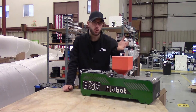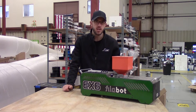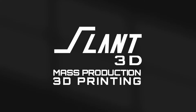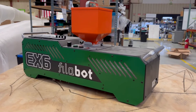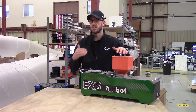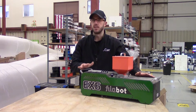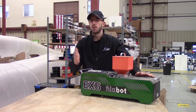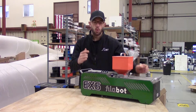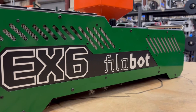This is a reasonably expensive piece of equipment that we've had the luxury of being able to use. While this isn't really a review channel, we thought we'd talk about it a little bit and these types of machines. This is the Philibot EX6. We got ours a couple years ago and used it for experimentation in small extrusion runs, both to test colors and new materials. Since this is fairly rare, we wanted to get into a lot of depth with it.